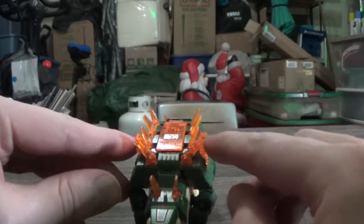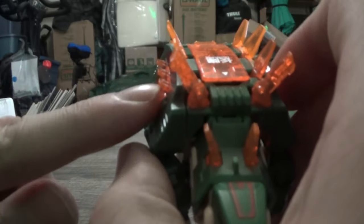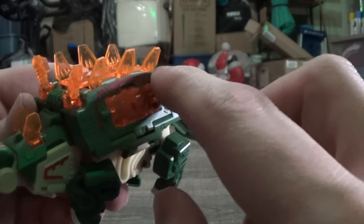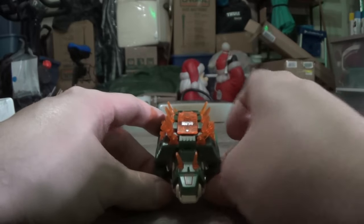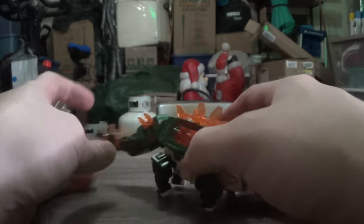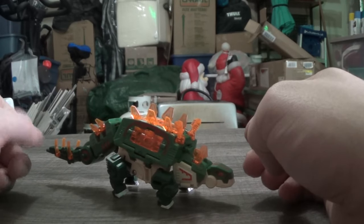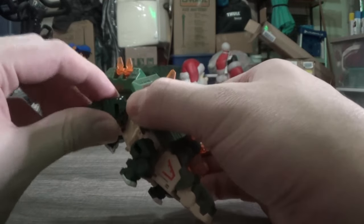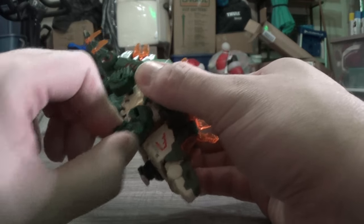And you can kind of see it in the video, but it's got little spikes on the side as well, which are less Stegosaurus and more Ankylosaurus. Never mind, I'll shut up. Like I said, his legs have more movability, little ball joints right here. These are just a solid molded piece. They can go around like that. Really, they're just kind of there to stabilize him.